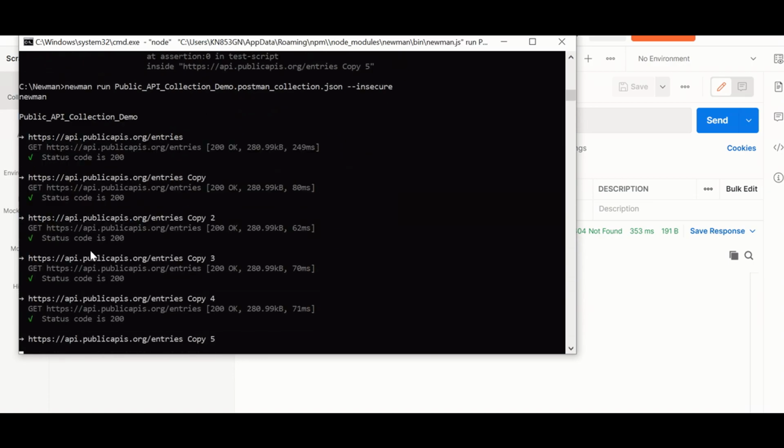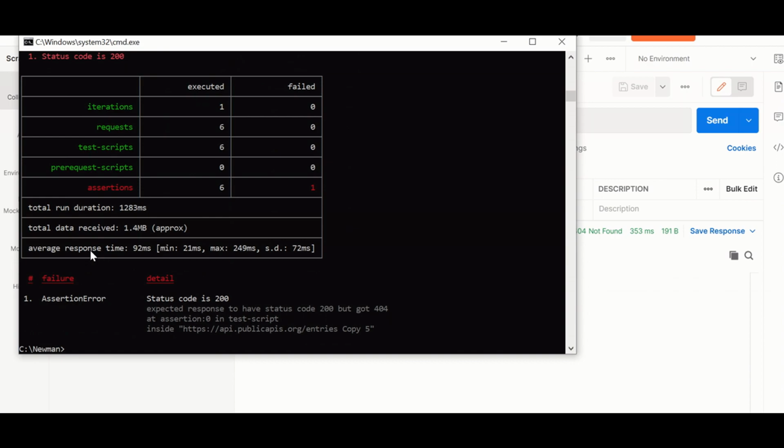And there you go. So this time it ran all 6, right? One iteration and only one fail, and that's as expected. So in the second run, we saw it was running multiple and probably timed out. But the last time when you ran this, it ran all 6 together, all 6 were executed, and only one failed as we expected.